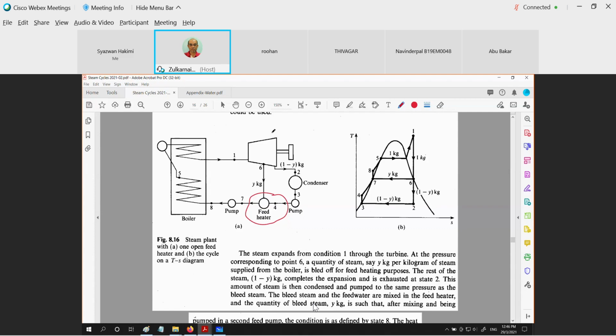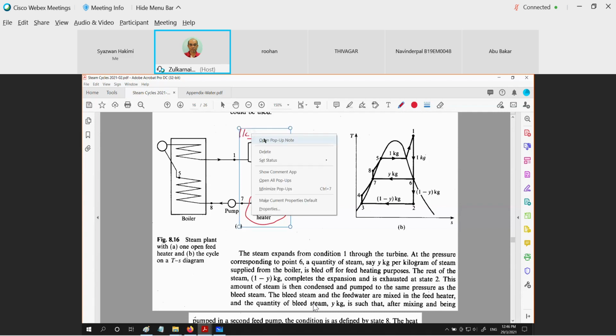So as though we could put in sections of this turbine, whereby this section has 1 kg of steam flowing, okay, and in the next section to the right, the amount left to be further expanded is 1 minus y. Why 1 minus y? Because some of the flow is bled off at point 6, which is y kg. So the balance is 1 minus y. This 1 minus y is going to the condenser, and then it's going to be pumped up to the pressure of P6. So this is the first pumping process, from the condenser pressure to the feed water heater pressure, which is equal to the pressure of P6.